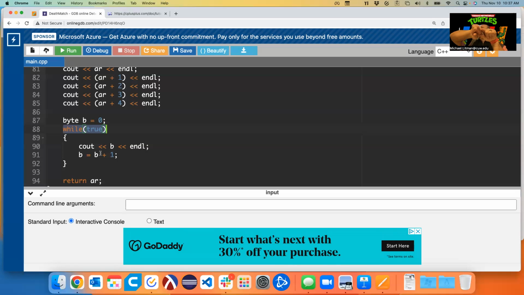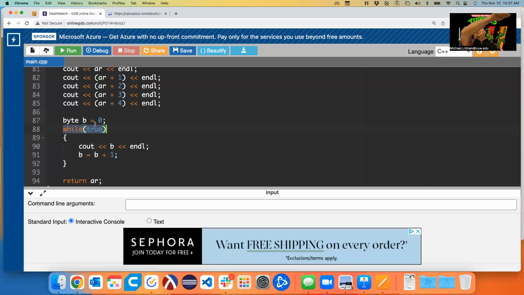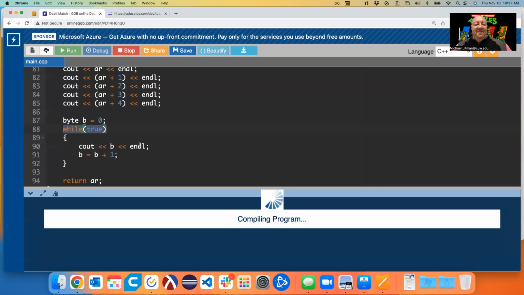What's the beginning for a byte? You're right, it will loop back. We're starting at 0 here, but what's actually the smallest number we can store in a byte? Negative 128. Yep. So we're going to see this go 0, 1, 2, up to 127, then negative 128, negative 127, negative 126, all the way up to 127 and back to negative 128. So it's just going to be this infinite circle.